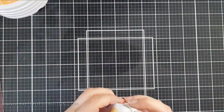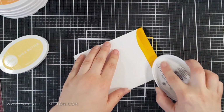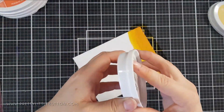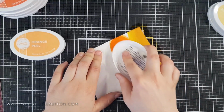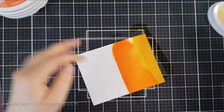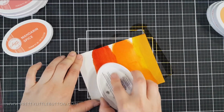And then to create these, I'm just using the direct to paper method of swiping my ink pad onto some cardstock. I'm only doing small areas because I only need some thin cardstock strips, so I don't want to waste too much of my ink and too much of my card. If there's any areas where I'm not getting the perfect coverage of ink, it may be that my ink pad is starting to dry out and I just use my re-inker to re-ink the pad. So here you can see some of the yellows and the oranges that I'm using to create some ink card strips.